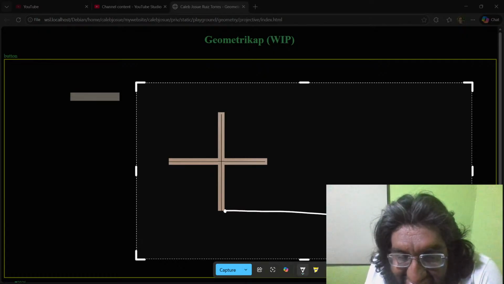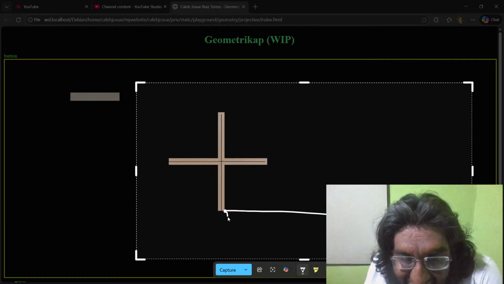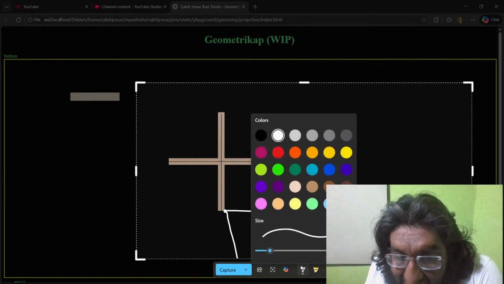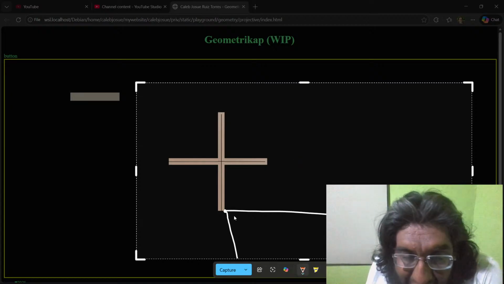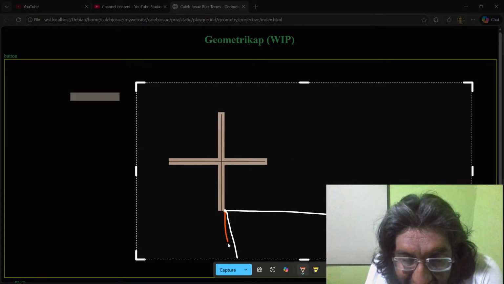We have translated to this part. If we rotate 90 degrees, it will be like this.